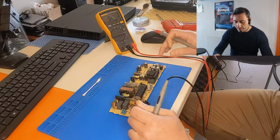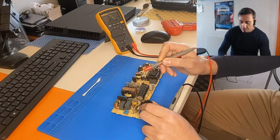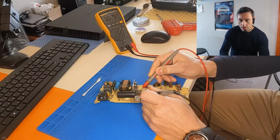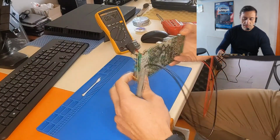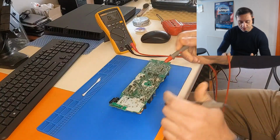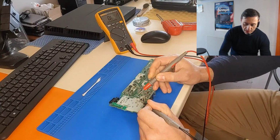The next thing I did was measure the bridge rectifier, which is here. This is the main bulk capacitor, which has no voltage right now. If you measure the bulk capacitor, it's 0, nothing. So here is the bridge rectifier. If we measure the bridge rectifier in diode mode, these are the 4 legs. These are the plus, minus, and the middle ones are the AC line.